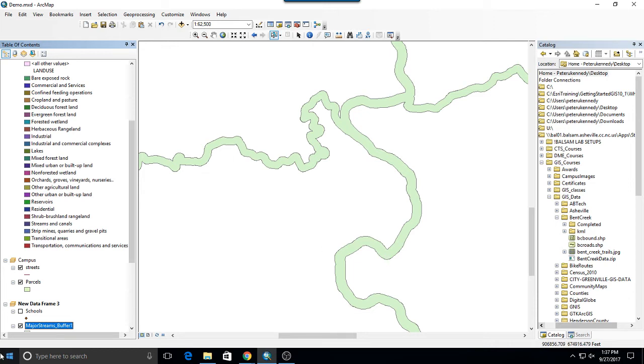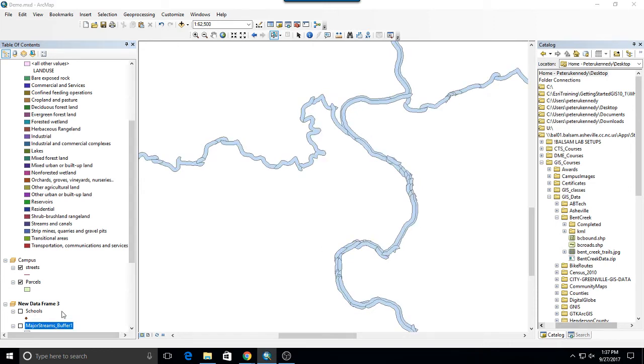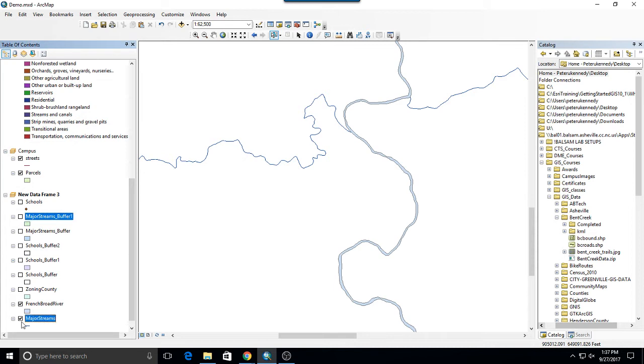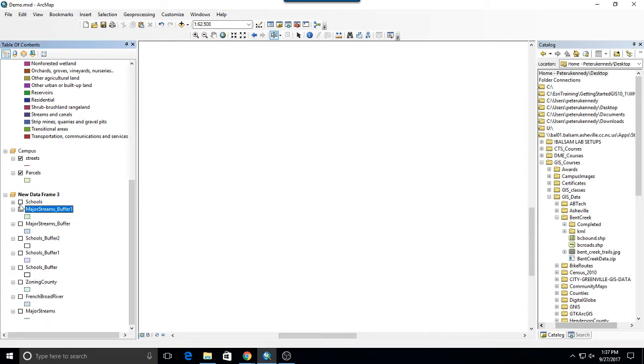You can also buffer based on an attribute. So I don't have a great example for this right here, but I can just kind of tell you one as we look at this points layer. Let's just imagine that this points layer had 3 points in it. These 3 points. And this layer showed radio towers. And in the attribute field for the radio towers, there was a watts field that had how many watts each radio tower put out.